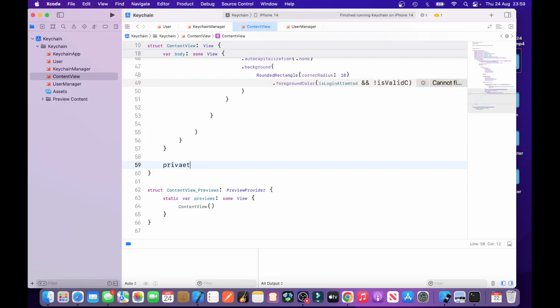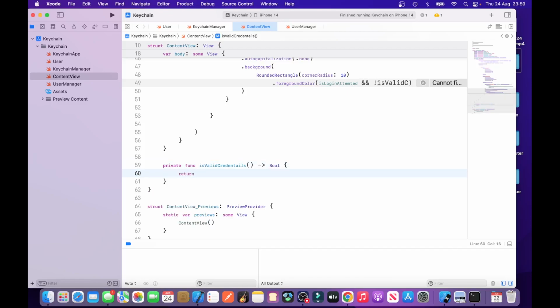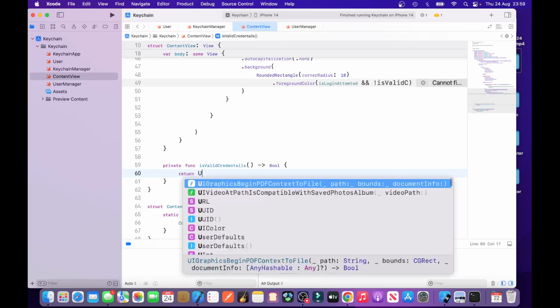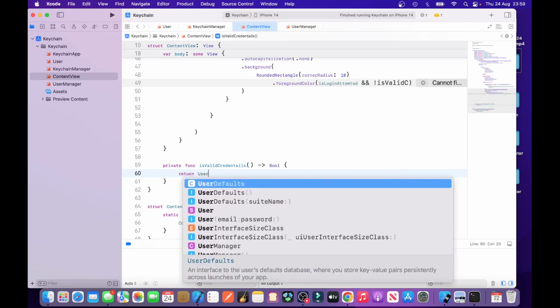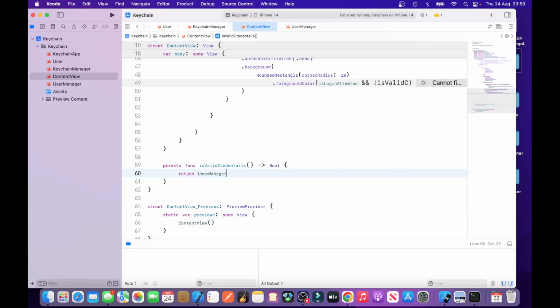It's a private func isValidCredentials that returns a Bool. Return UserManager shared dot isValidUser, and then we pass our email and password.